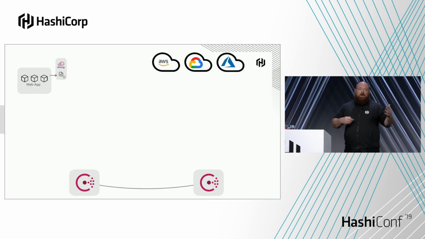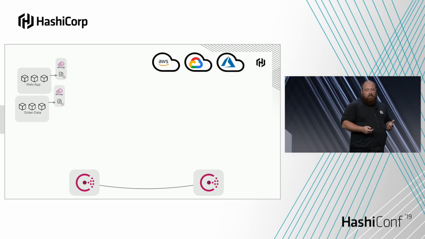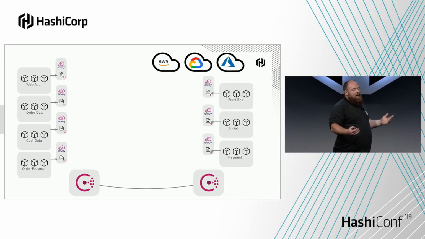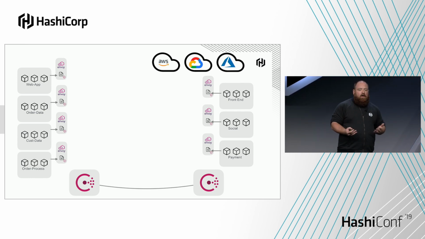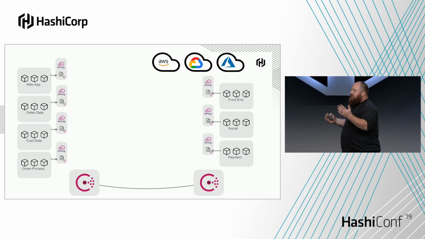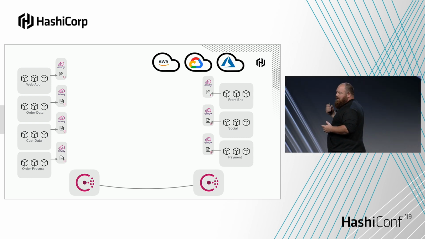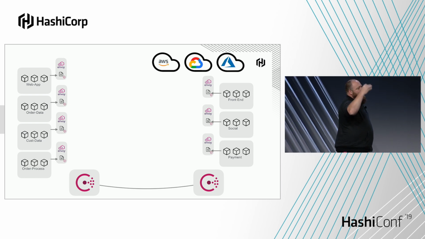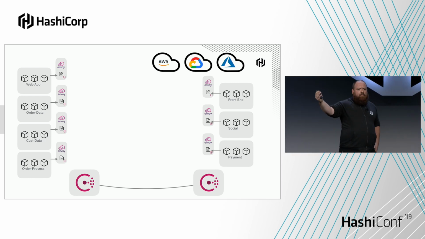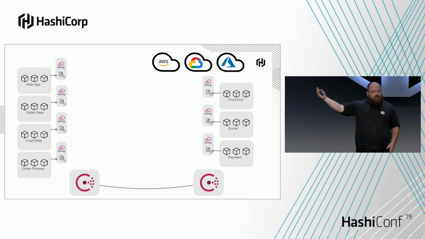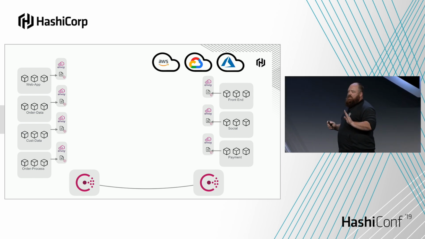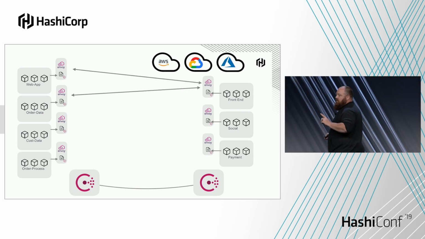So now if we go back to our same situation, I have web app, I have order history, I have all these different things. I now have federated data centers with Consul, and I have all these different services that can talk to each other. But hey, I'm adding the cloud in here. We can't forget the cloud. So now I have services running in AWS, and you saw the announcement from Azure, you're going to have a managed Consul within Azure, and you can hook that right into your Consul on-prem. And so now I have all this stuff, and we have all the secure communication, and then you go, wait a minute, the nightmare scenario, if I go to my networking team and talk about it, is that this is what it's going to look like.